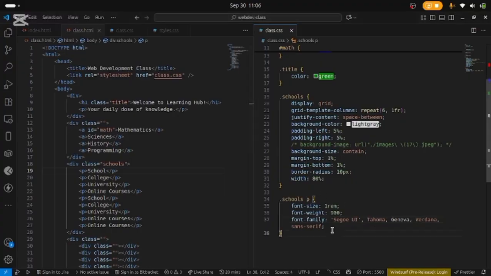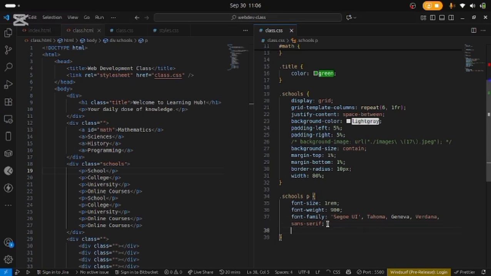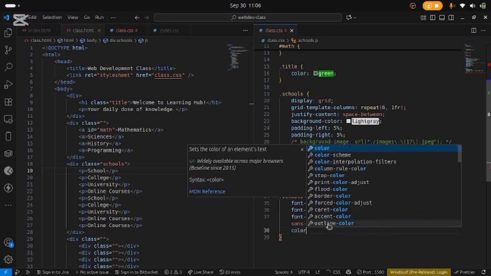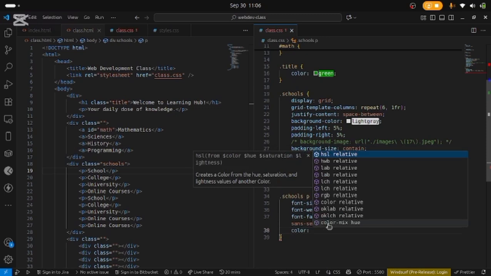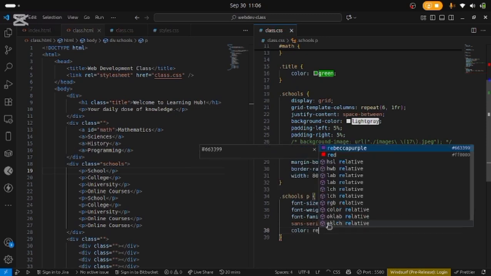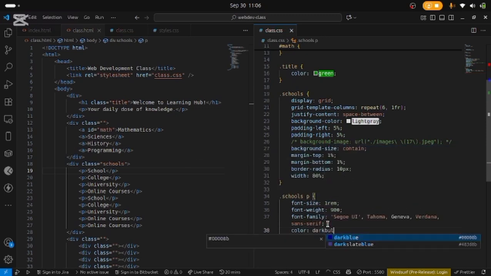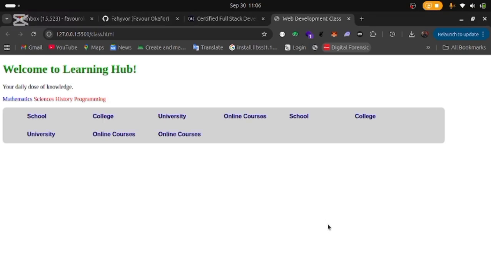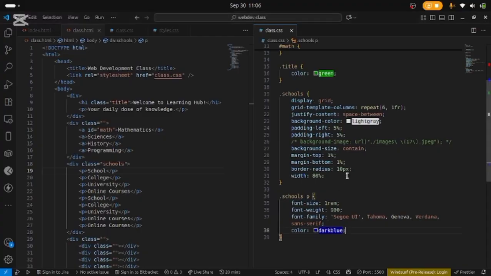Inside of here too, you see the beauty of having class styling and styling the individual p tags. I can have a color here for all the p tags, and so let's use something different. Let's use dark blue, so we have something different from the rest.